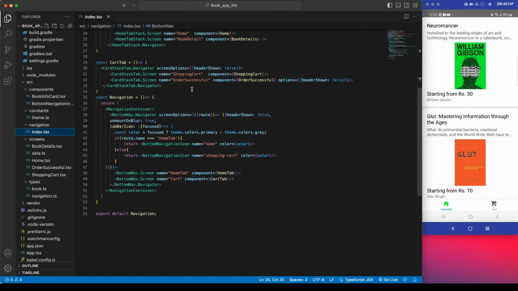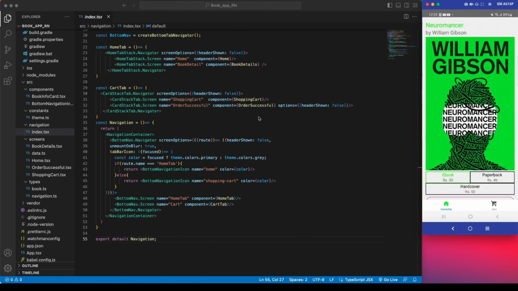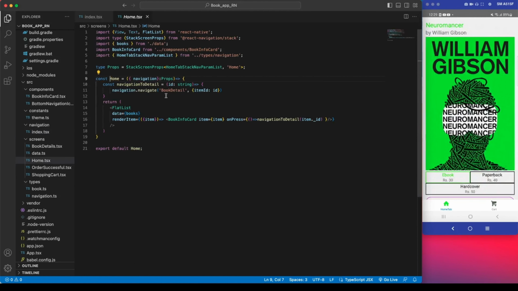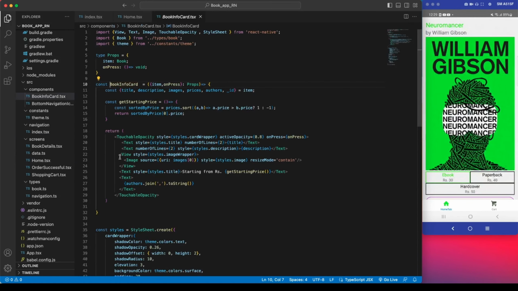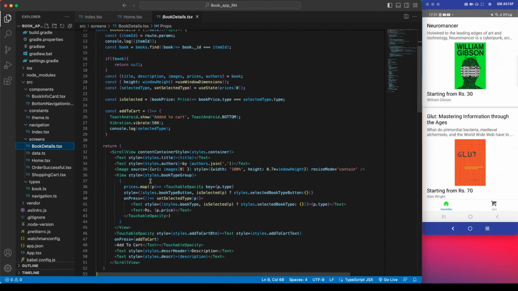and using our code. We have these two, home and book data. If we have an item in one screen and we want to link it to another item, we can use shared elements in that case. So in the home screen we go to the component card, there is an image. Now we can link this image to the image in the book details card, and they will be kind of synchronous.